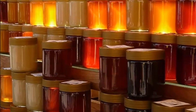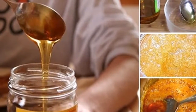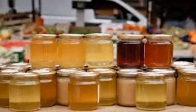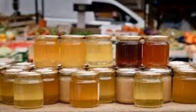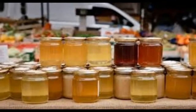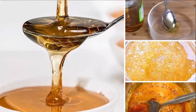Honey has antibacterial and antifungal properties, so it is often used as a natural antiseptic in traditional medicines. Honey contains nutraceuticals which are very effective for the removal of free radicals from the body. As a result, our body immunity is improved against many conditions, even potentially fatal ones like cancer or heart disease.